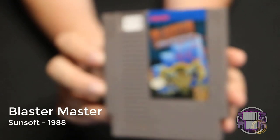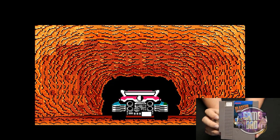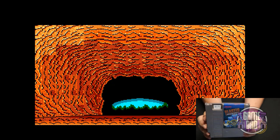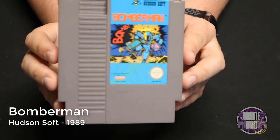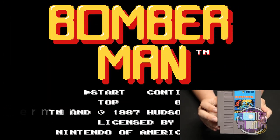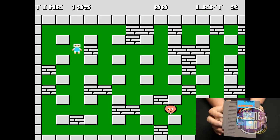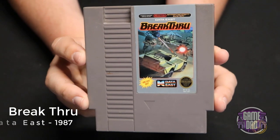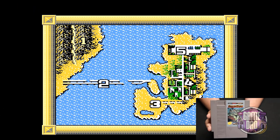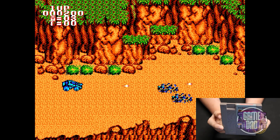Blaster Master released by Sunsoft in 1988 is an awesome game with a great story and great gameplay mechanics. It can get a little buggy when you get a bunch of sprites on screen, but overall this game is a ton of fun. Bomberman released by Hudson Soft in 1989 takes every mechanic you know and love but strips it down bare bones since this was the first iteration — classic gameplay mechanics and awesome Bomberman fun. Burai Fighter released by Data East in 1987 is another super fun game with a nice little overworld, classic scrolling action, kind of like a shooter but in a car.